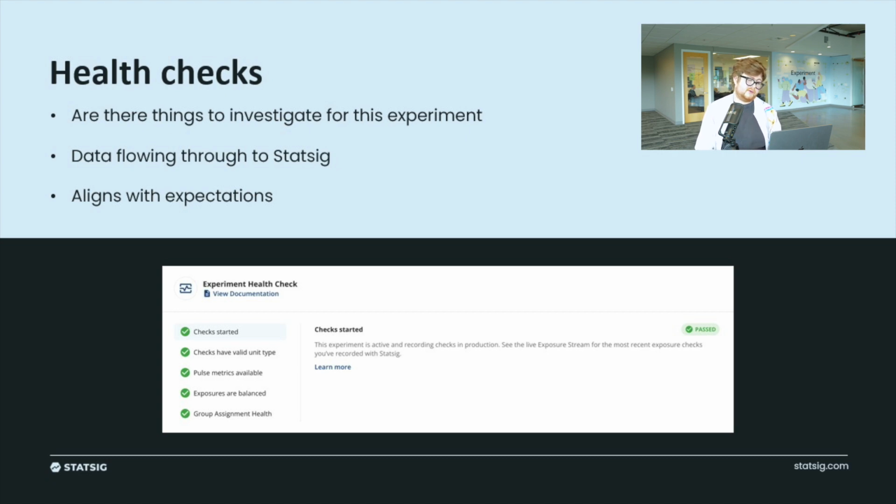The other one that people are often interested in here, in addition to literally are checks coming through, are we getting checks from production, is SRM, sample ratio mismatch. This is, hey, I said that this experiment should be 50-50. Am I seeing that I'm getting 60% of users in control and 40% in test? There's a lot of reasons why that can happen that we try to walk you through there, as well as give you tools to investigate why that might be, because there's, again, a number of reasons. But this is your way to either feel comfortable that it's not happening, or get your information on how to go and debug if it is.